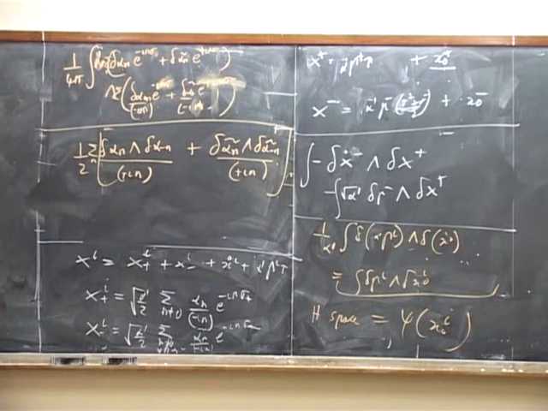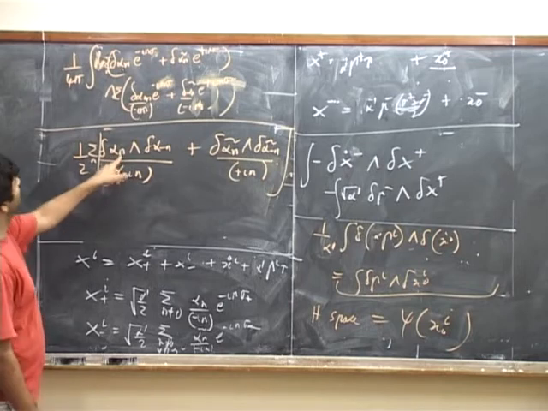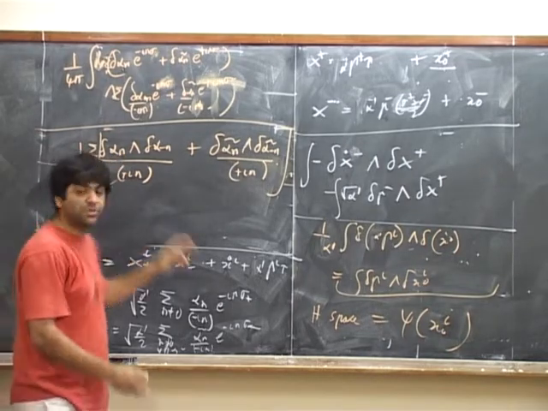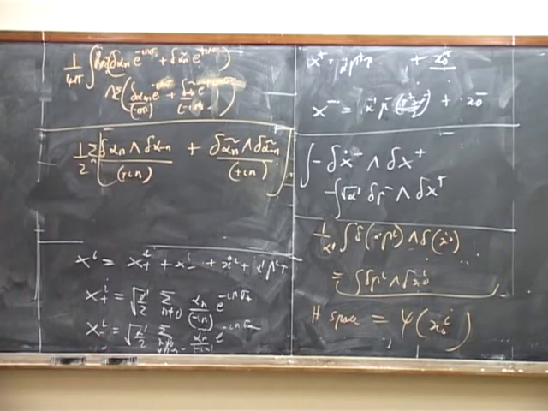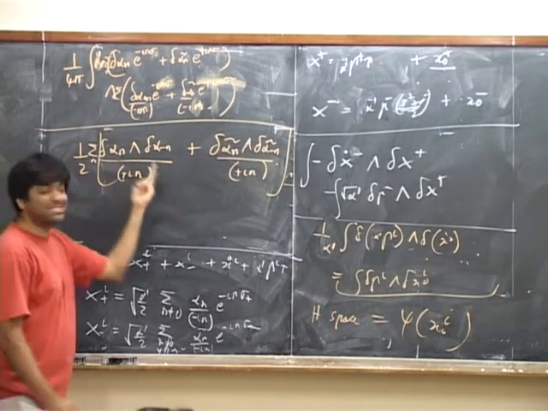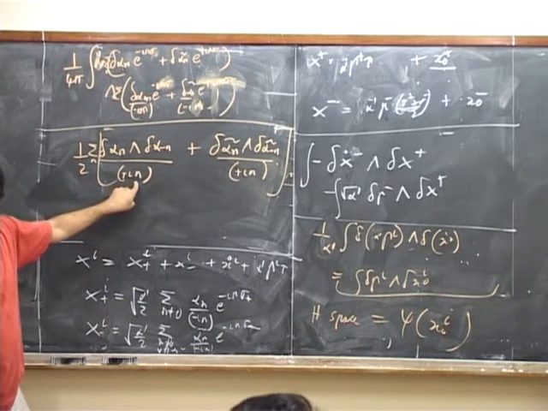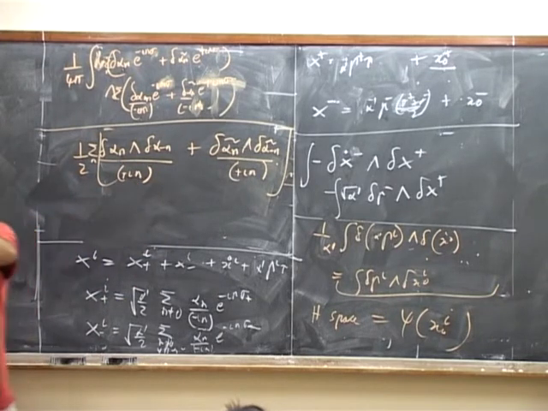Now this n is summed over all non-zero values. But look at the contribution from, let's say, n equals 20 and n equals minus 20. These two contributions add instead of subtracting, because the denominator changes sign, and you get a sign change when you flip the positions. The key point was that the pairing was between n and minus n instead of n and n.